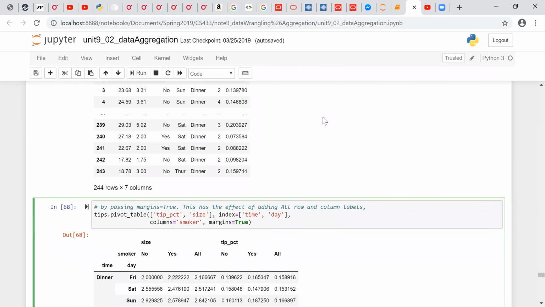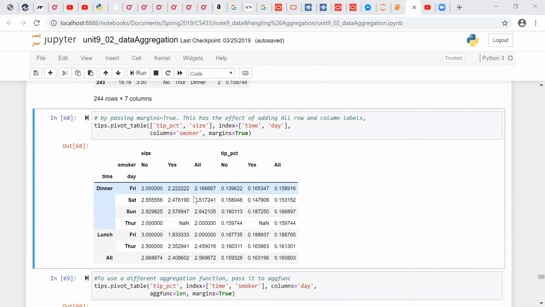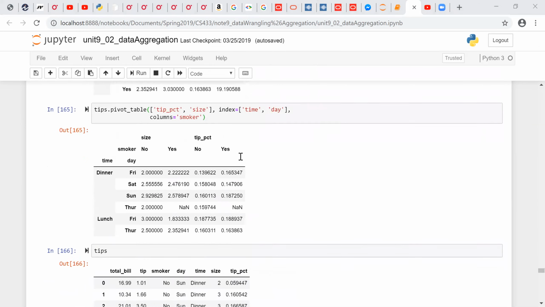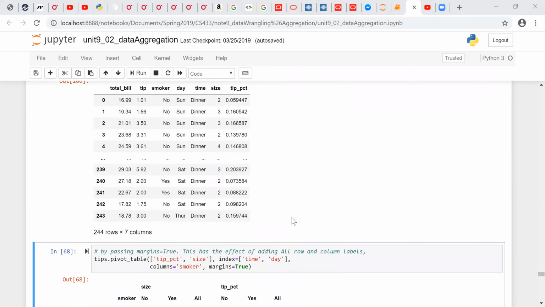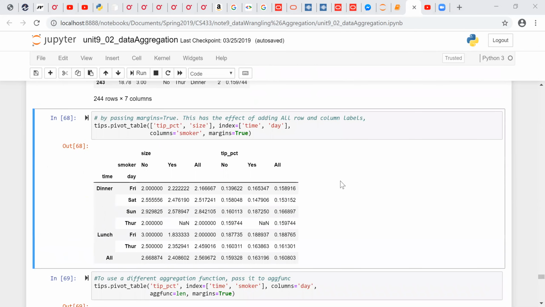And there is another very useful option for the pivot table, you can specify whether margin is true or not. Okay, so what does the margin mean? If you take a look at the result, it's pretty similar to what we just saw, but if you take a close look, you will find there is an extra column called All, and an extra row called All.